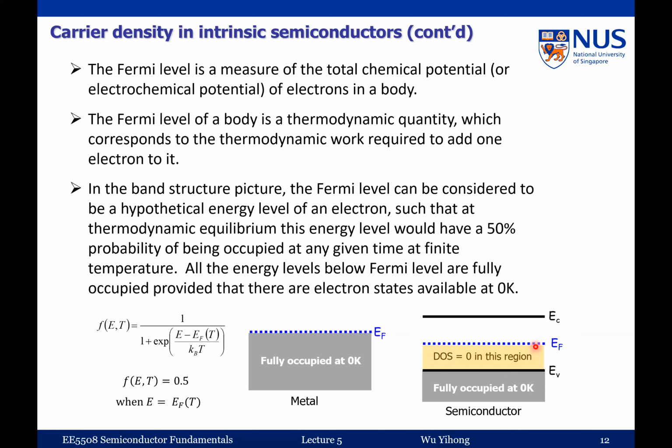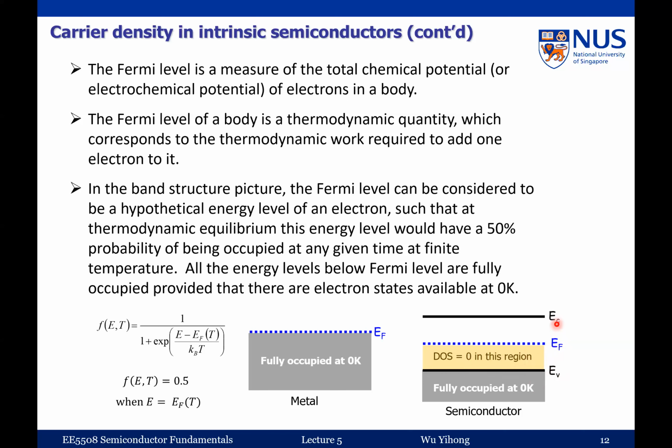That's because semiconductors are different: you have a forbidden band gap here. Although in principle, statistically, you can fill up the states below the Fermi level at zero temperature, you don't have states here for you to fill up, because the density of states is zero. That's the reason why you only fill up to EV. Below this, it is completely filled up. Then between EV and EF there is half of the band gap, a region where you don't have states to fill up, right? You can fill up, but there's no state to fill. That's the reason why EF is here. This is not difficult to understand.